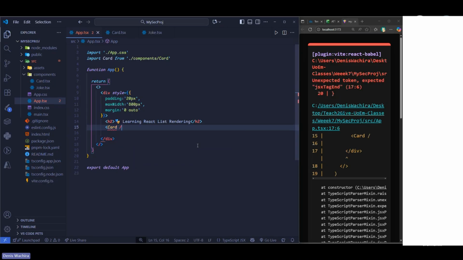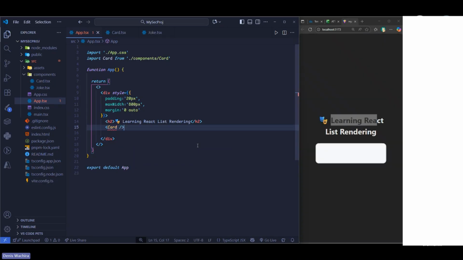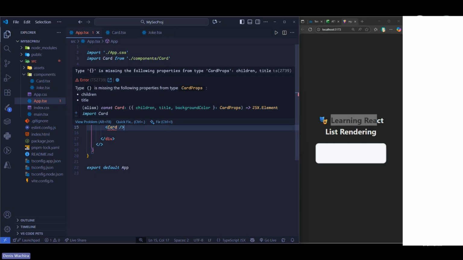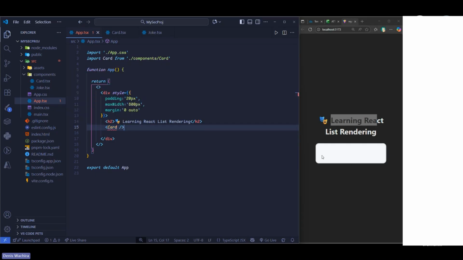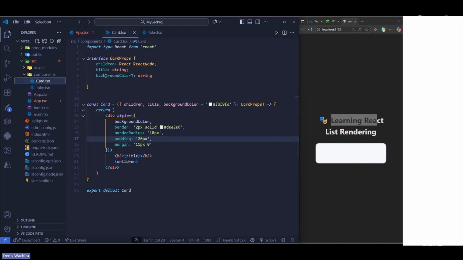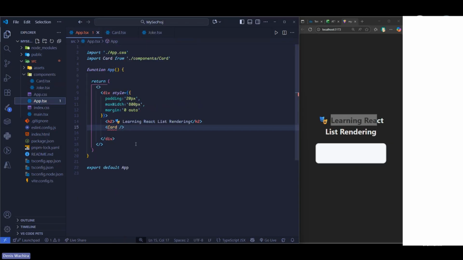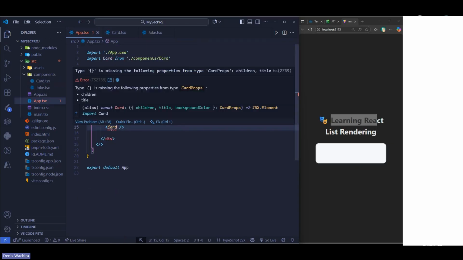Then we need to close that card. But that card, of course, you see, it's already taking the background color. We are not passing in the background color, so it is using the default color that we have in this component. So we can pass other things now in this card. The card expects the children and the title. So I can decide not to pass the children, but just pass the title.